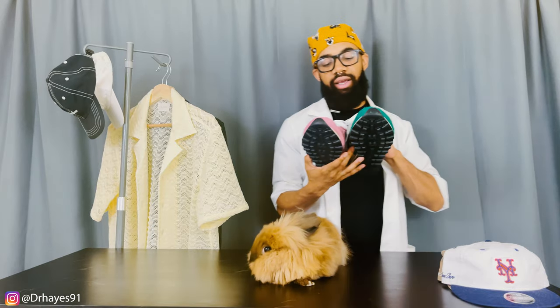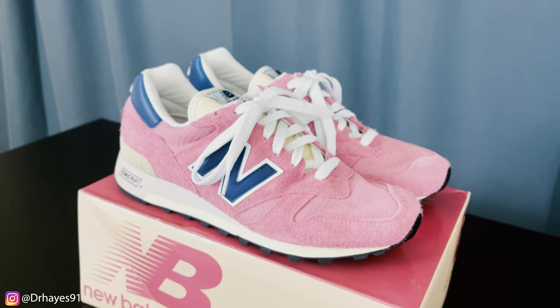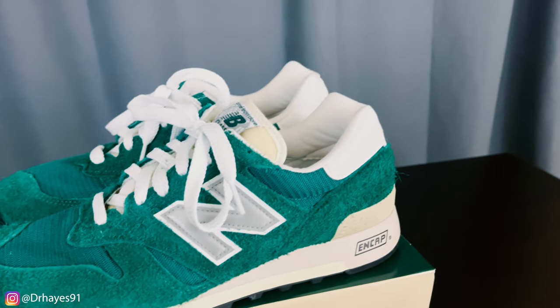All right, now bringing out the next thing we're gonna go over, the Aime Leon Dore and New Balance 1300s. What was controversial about these shoes wasn't really the shoes itself. It was the lack of time between those who hit on the raffle and when the shoes actually were sent out. Now, granted, the bug happened, so that slowed down production. I get it, but whew, that was some time.